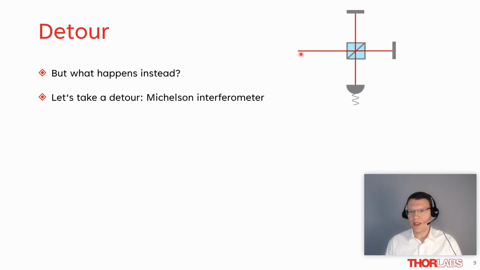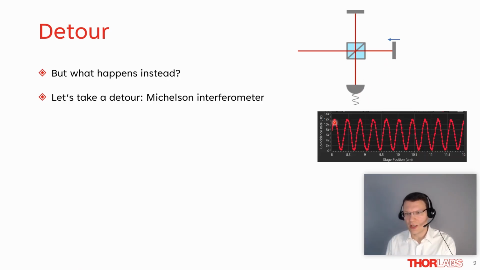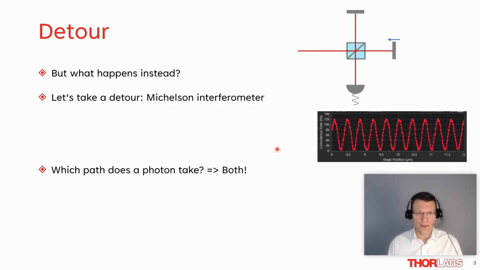Michelson interferometer means you have light shining onto a beam splitter, half goes to mirror 1, the other to the second mirror, it comes back, and when I'm recording what happens at the output, then I'm seeing this interference pattern here when I'm moving one of the mirrors. Now, crucially, the same is true for single photons, right? So if I'm sending in single photons one after another, then I record the same output behavior.